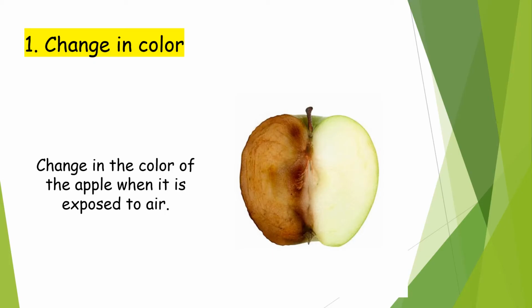So, as you saw in the video, when mixing these two colorless substances with each other, the color of the solution in the beaker changed, right? So from this experiment, we can conclude that the first evidence is change in color. Another example, something you may have seen: when exposing a piece of apple to air, the color of the apple will also change.